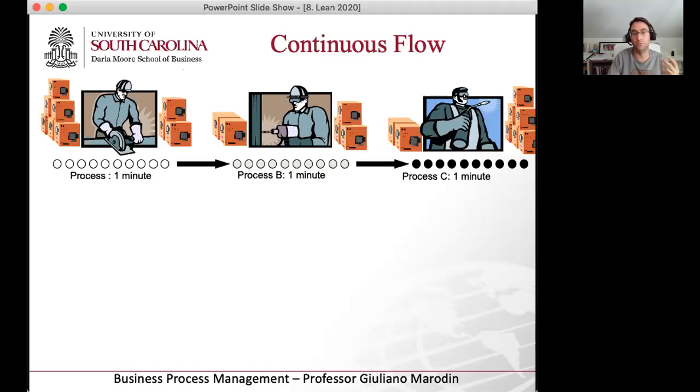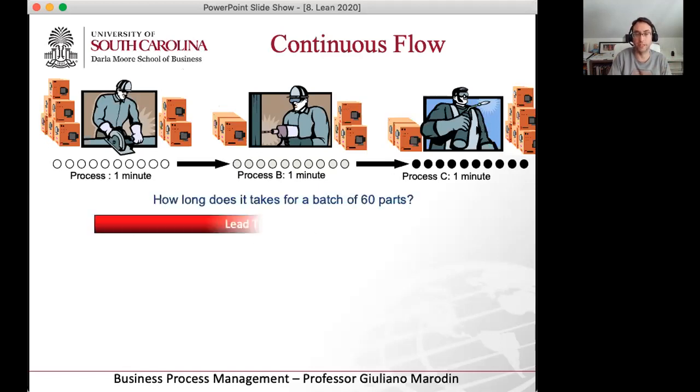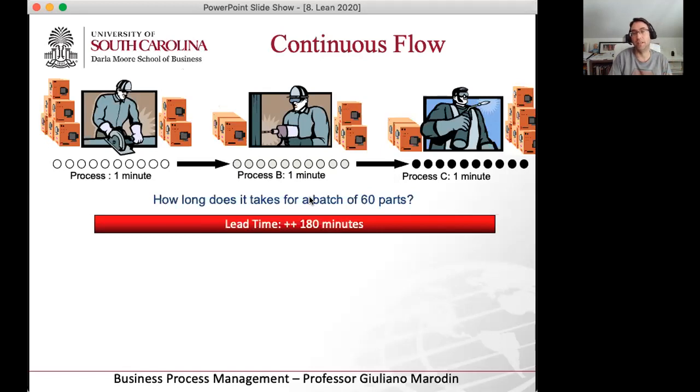So it's 60 more minutes, and then I'm gonna do it again, 60 more minutes, right? So at least 180 minutes if my transportation batch is 60, and if those steps are far away from each other. So that is a big number in terms of lead time, because what is the value added time on those 180 minutes?